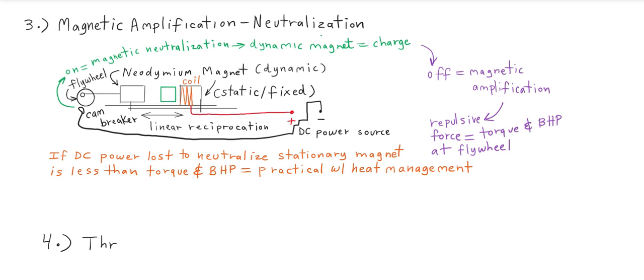So with all that DC power needed to neutralize a very strong magnet on the stationary end, it's going to cost substantial power. And so the next consideration is, if we have enough mass to the moving magnet and we have a strong enough magnetic field, which we do on the moving magnet, we're possibly able to charge a considerable amount of the DC power lost in the form of the mechanical reciprocation, sufficient to break the lines of magnetic flux, and then charge a substantial amount of electrical conversion from that mechanical motion back into the coil, back through a secondary branch circuit, through an opposition flow diode going to the battery source. So a considerable amount of power lost from the battery could be charged and returned.